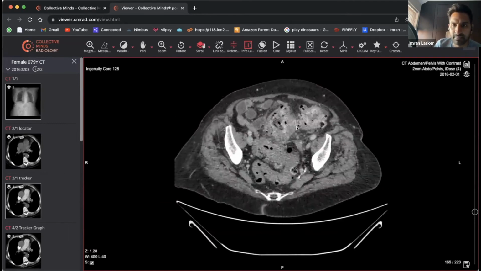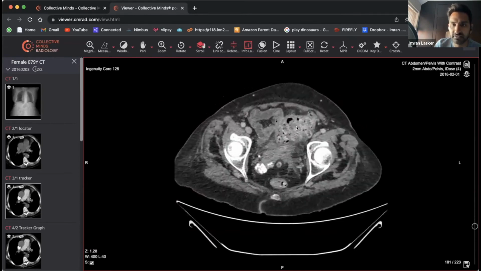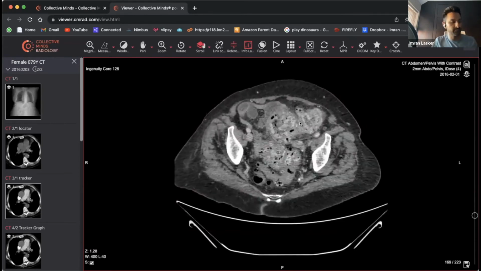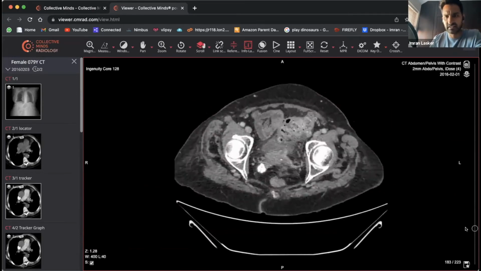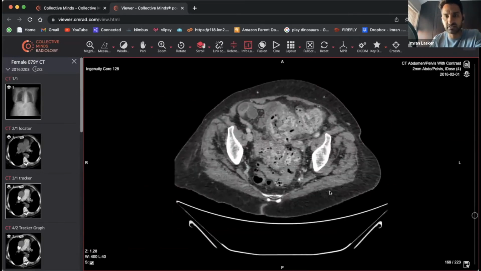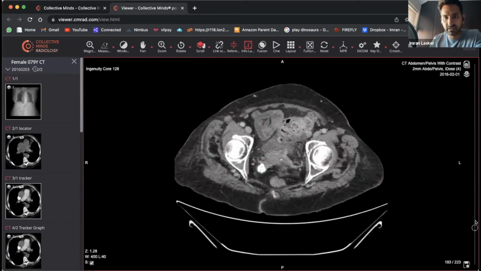And it doesn't seem to be focally located within a particular diverticulum, because it can be quite tempting to call this diverticulitis, couldn't it? Because what you've got is essentially multiple diverticula, but you don't really have a focal diverticulum that's causing any sort of clear inflammation. But you do have what looks like a little bit of fluid around there, a little bit of fluid around there, a little bit of fat stranding around there as well.